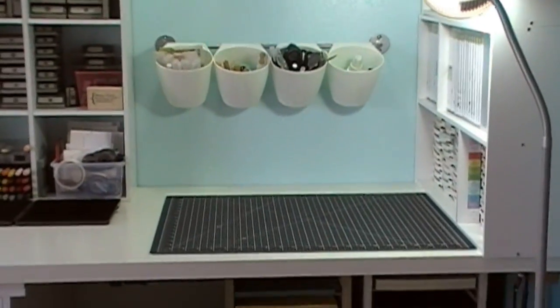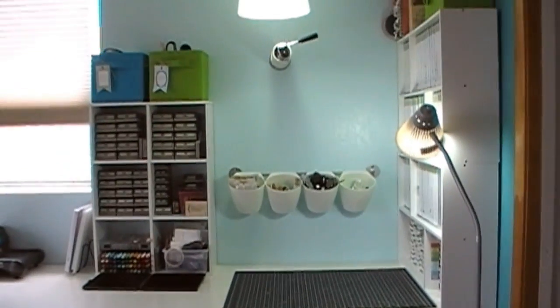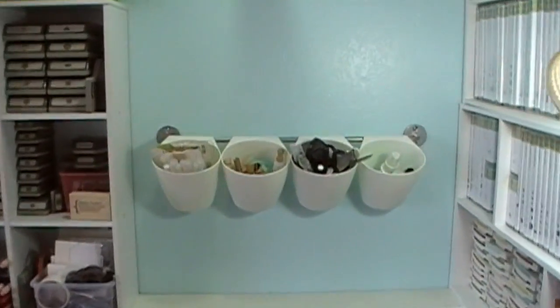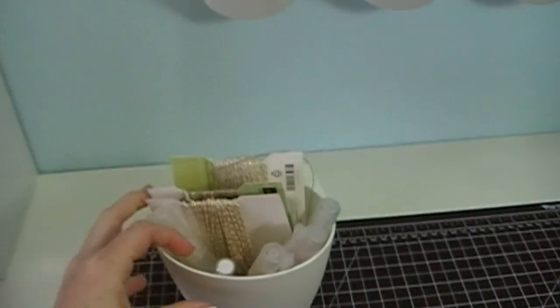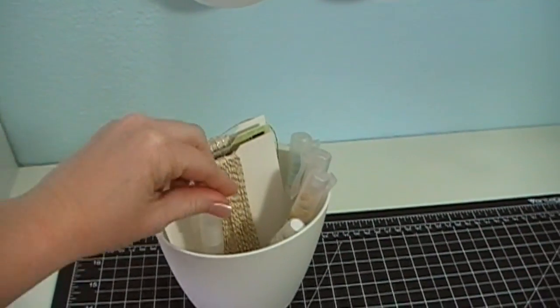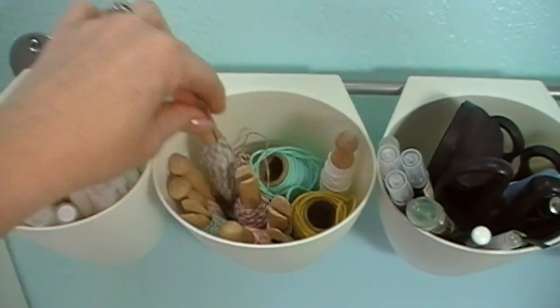This is my desk space area, and zoom out here. Okay, so right here I have this bar from Ikea, and then I have these cups that just come right off, and they're full of different things. So here I have my water spritzer, and I've got some color spritzers in here. And then I have my baker's twine, and here's a tip for you.